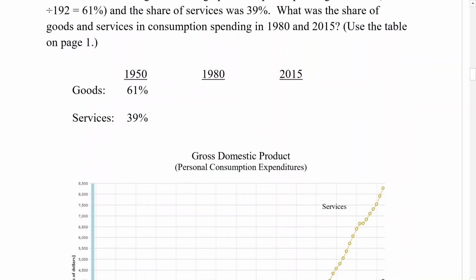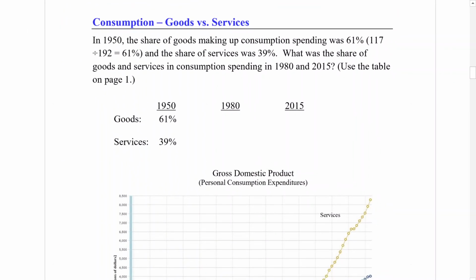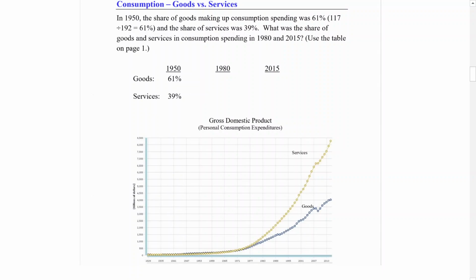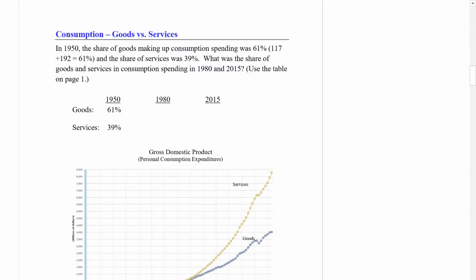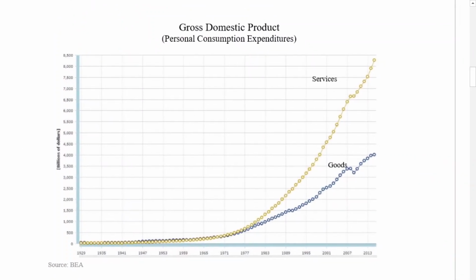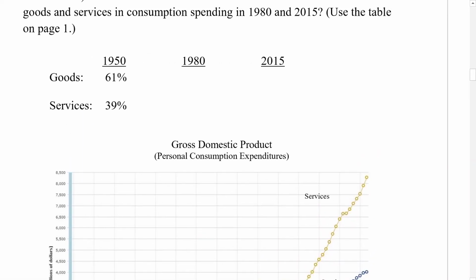Next one is a quick graph just to show the composition of goods versus services in the United States. In 1950, the share of goods was about 61%, and services 39%. What you can see in this graph is that the proportion of services has increased dramatically over time, and the numbers associated with that are goods moving down from 61 to 46, down even to 33%, which is just a third of output.